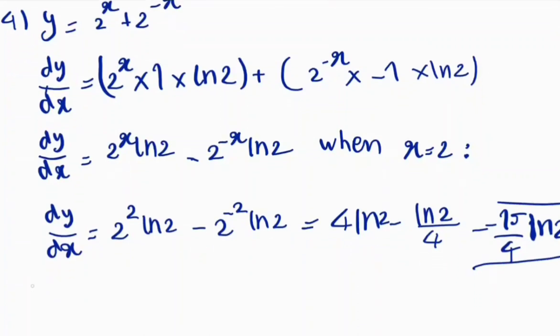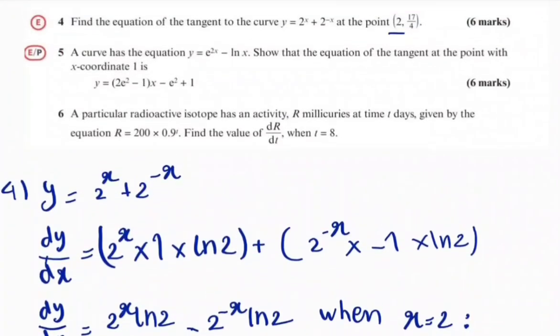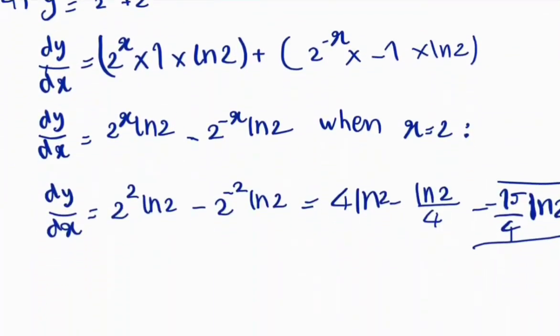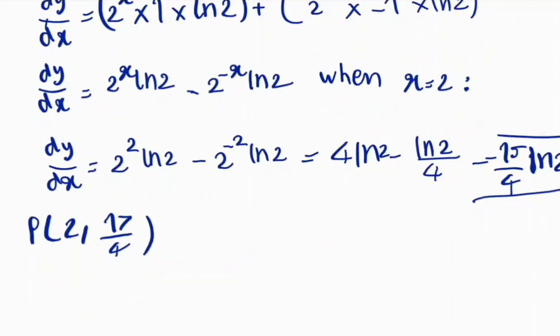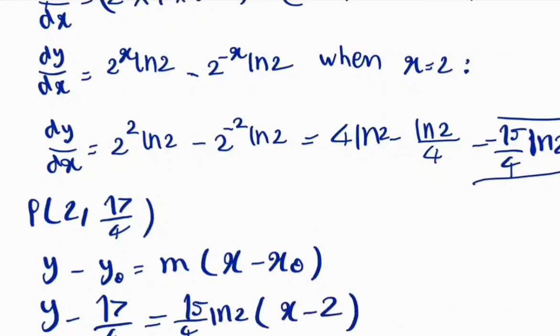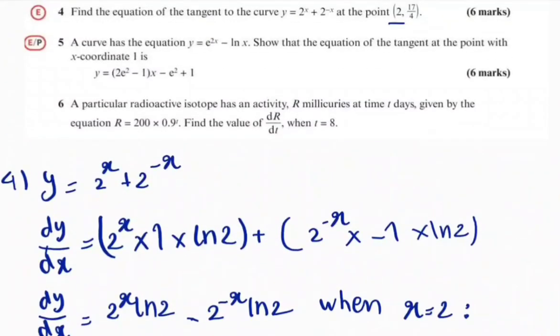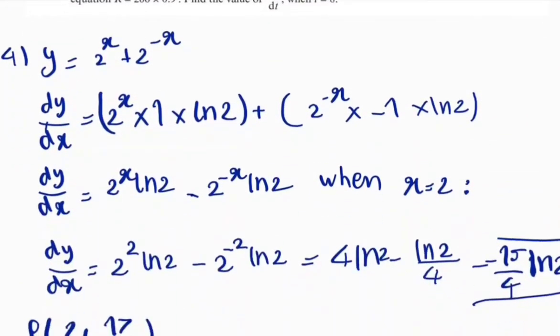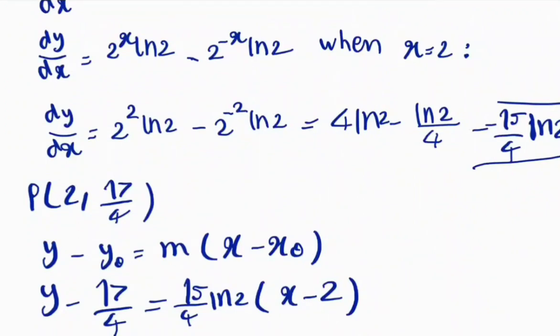And now we can use the general form. And this is the point. So let's write down the point before we work out the equation. So the point is 2, 17 fourths. And this is the general form of the equation of a straight line, which means we can use this method. And y minus 17 fourths is equal to the gradient times x minus 2, and that's it, because the question hasn't asked for any specific form for the final answer, so we can leave the answer in this form and save a bit of time.